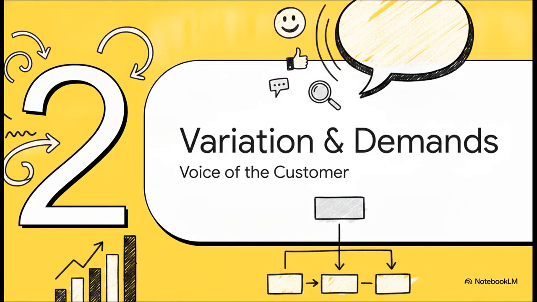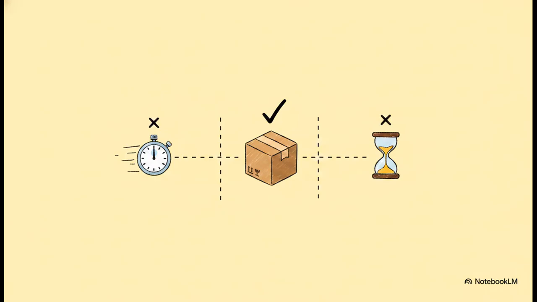Moving on to Section 2, variation and customer demands, or as we like to call it, the voice of the customer. Let's translate these concepts directly to the high-end e-commerce logistics of our company, BlueprintRM&co. The customer's desire, the voice of the customer, sets hard boundaries for us. Let's say a design gadget we ship absolutely must weigh exactly 450 grams, including the protective packaging material. That's our target. This gives us a lower specification limit, or LSL, of 400 grams and an upper specification limit, or USL, of 500 grams. The customer dictates this acceptable zone. Anything outside of that 400 to 500 gram window, well, that becomes a defect.